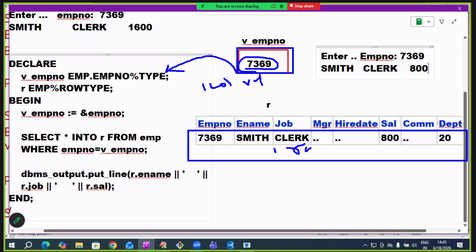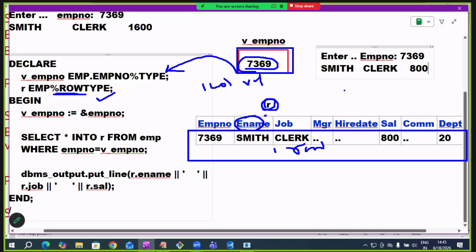To hold one row, we use %ROWTYPE. To access this data, write the variable name dot the column name, the property name. A column can also be called a property. I told that in the initial classes.